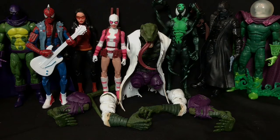Finally got a Prowler. Granted, mine's still messed up because Hasbro's distribution's so great. I was able to replace it. Sarcasm's king. You got the awesome Mysterio, who I had to get fixed. Last year was the first figure I got from the wave. He was really good, so my expectations were probably too high. That's why all the other figures weren't as good as he was. You got the unbelievable, stupid character Gwenpool, and then you got Spider-Woman in her blandest state ever. Nobody gives a crap about that figure. And if you do, I'm sorry, but it's a waste.